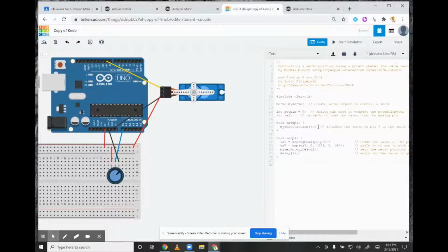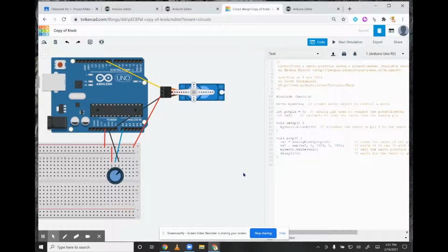And part of that is showing the code. So click here so that the code shows when you take your screenshots. If I start the simulation, we'll see if it works now, but before it wasn't working, where I wasn't able to move the potentiometer. So it doesn't really work, and that's just because the potentiometer isn't working in the simulation. You should be able to turn the knob on the potentiometer when it's simulating, but it won't let me do it. So it will work in real life.